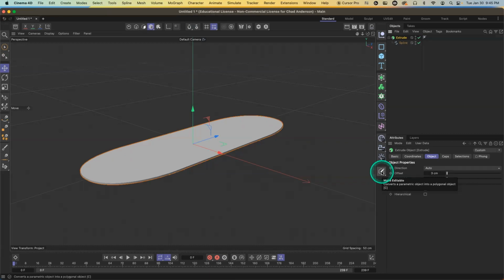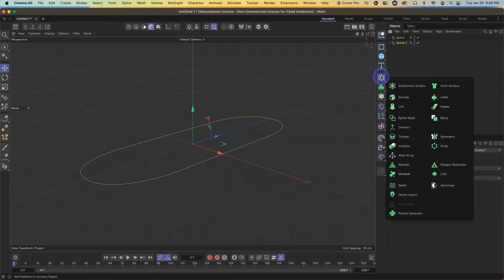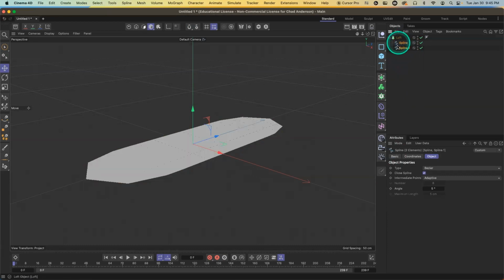I guess there'd be some other ways I could do this. Maybe, perhaps, something I could do. If I did instead of extrude, if I took my spline out of here, said no to the extrude, I could maybe duplicate the spline. I could do that easily just by clicking and dragging, and then I could make, say, a loft. Put both these splines into a loft and kind of have it like that, and I could have that shape there.